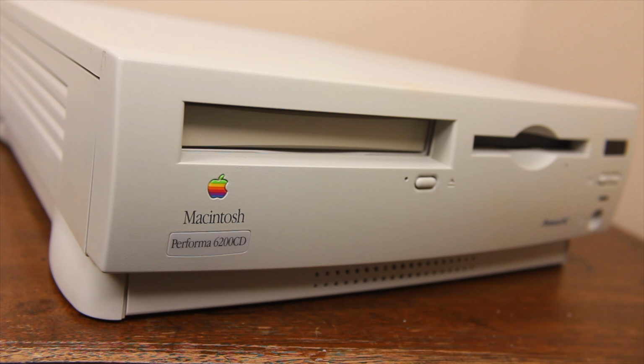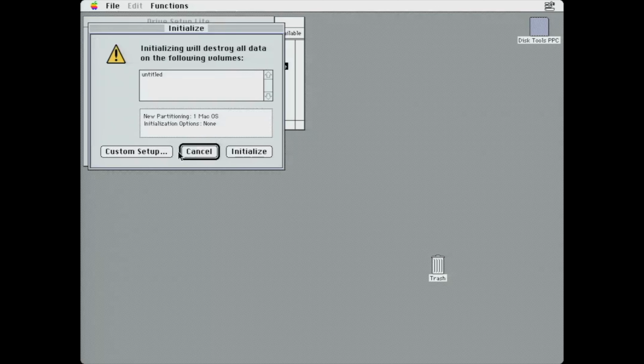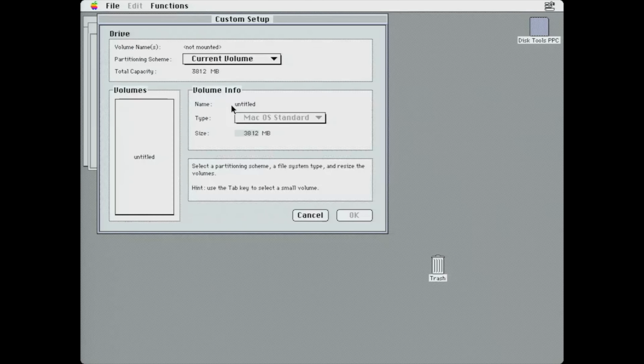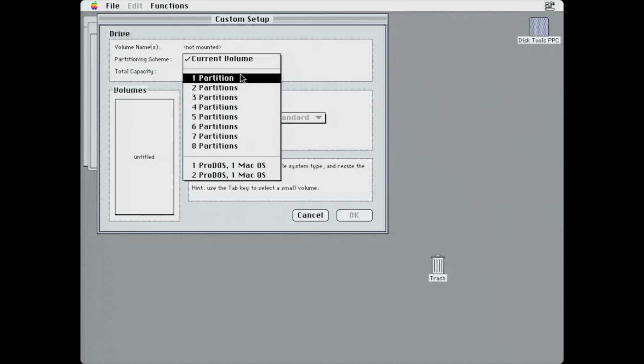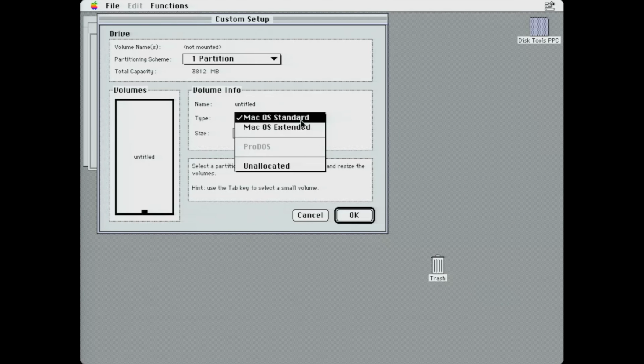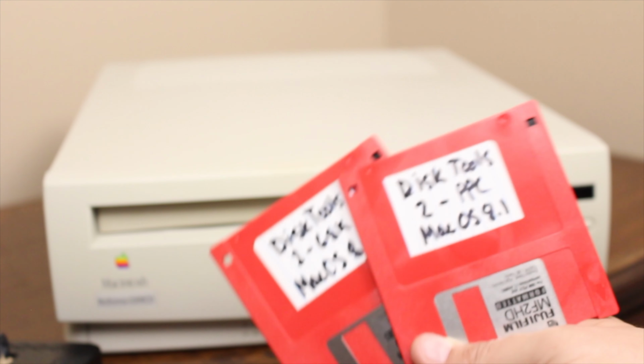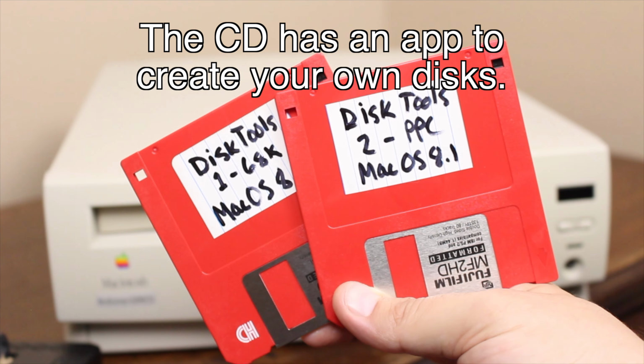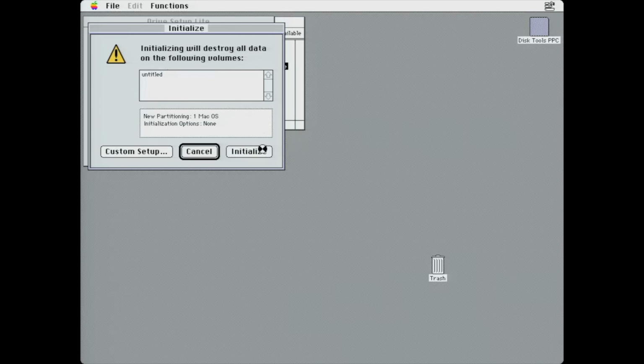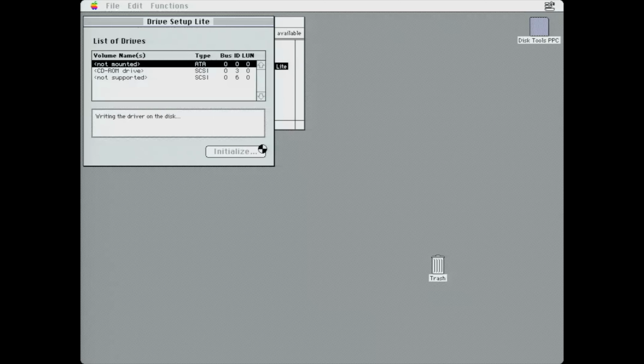Now that we're done with the hardware, it's time to tweak the software. Before we do anything on this new compact flash hard drive, we need to format the card to the Mac OS standard file system. Apple used to block you from using their tool to format a non-Apple approved hard drive, so in order to format this drive, we'd either need to use a hacked version of the Disk Tools software, or what we're going to do here is use the Disk Tools from Mac OS 8.1. It was only when Apple updated to the HFS Plus, or Mac OS Extended file system, that they changed the tool to let it work with any drive.